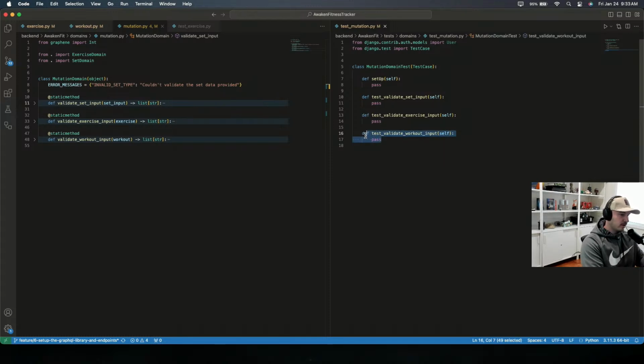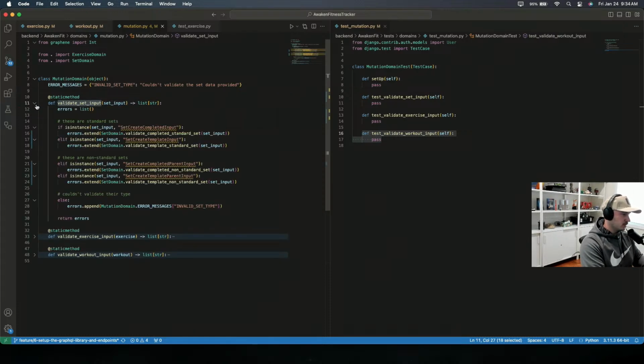If I call validate workout, it's going to call validate exercise, which calls validate set. So just doing test validate workout itself will cover all of the scenarios, but in my opinion, it's better to start with the simplest case, which is this guy, and build up from there.